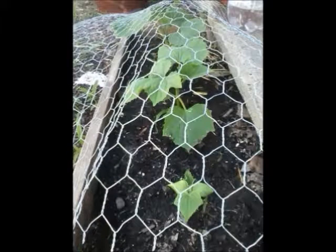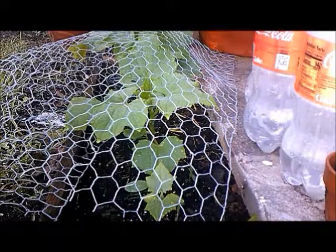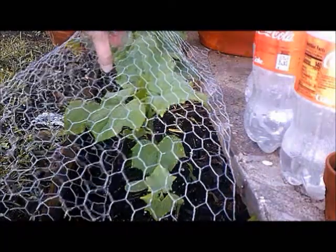It's about a week later. Our cucumber plants are doing amazing, and I've put some chicken wire over the top of them for some bunny rabbit protection. Mr. Bunny Rabbit, who lives under my porch, loves to eat my garden plants. It's about another week later, and our cucumber plants are big enough now we can take off bunny rabbit protection. Mr. Bunny Rabbit probably can't hurt these anymore.